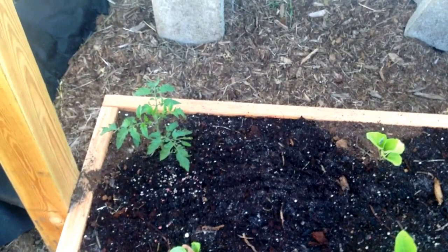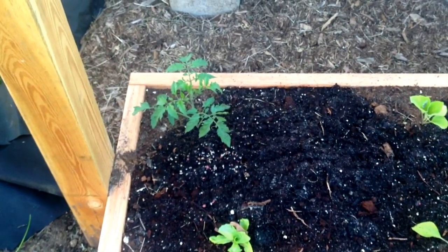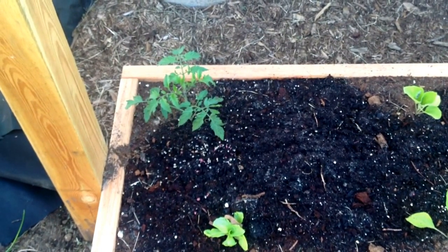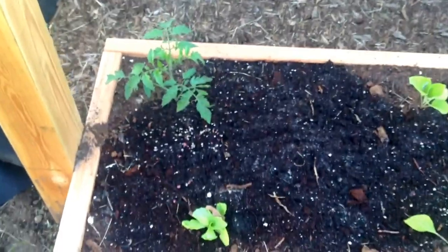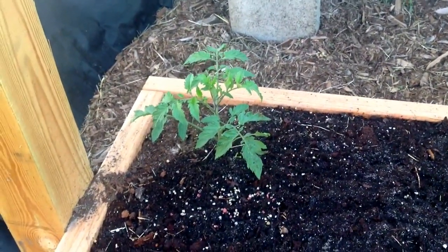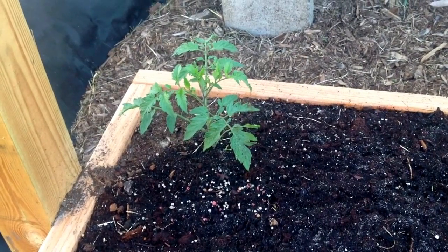And do you guys remember that little Splendido tomato that I started in the rock wall in the greenhouse before the greenhouse got blown down? Well, I was like, wow, I really wish I had one of those Splendidos. I'm sorry that everything got knocked over. This little baby started sprouting out of that rock wall, so I put it in the ground, and it's doing great. So I ended up getting a Splendido out of it.